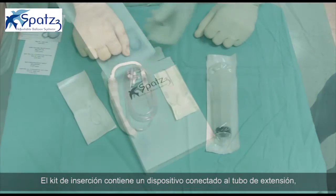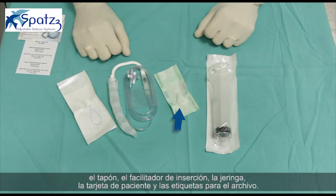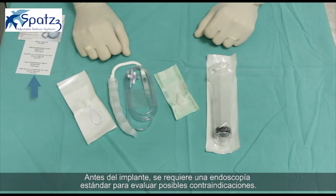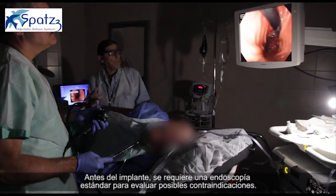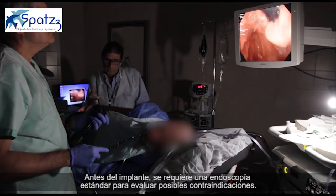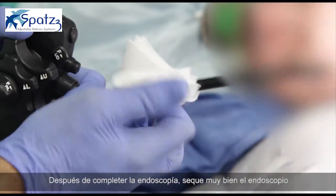The insertion kit contains the device connected to the extension tube, the provided cap, the insertion facilitator, the syringe, patient card, and chart labels. Prior to implantation, a standard endoscopy is performed to evaluate for contraindications. After completing the endoscopy, dry the endoscope thoroughly.